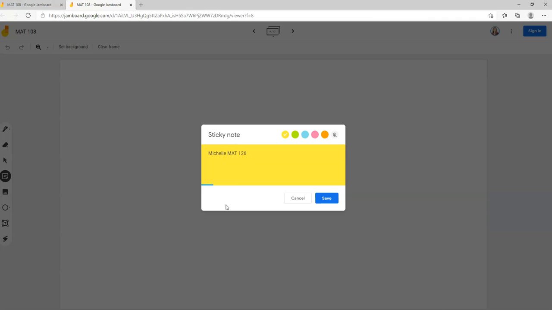So Math 126, let's say, and then what 108 class, because I have 4 of them this semester. So Monday, Wednesday, let's say 10 a.m. Okay. I'm going to move my sticky note over here by clicking on it. And if I want to delete it, I can click on those 3 little lines and delete.